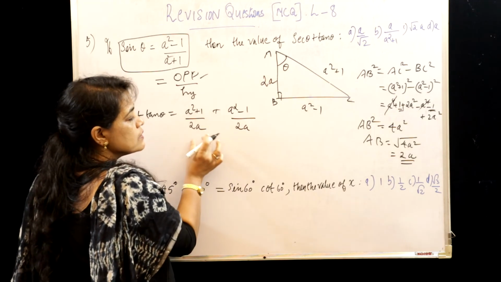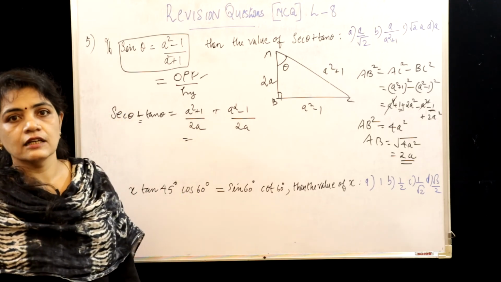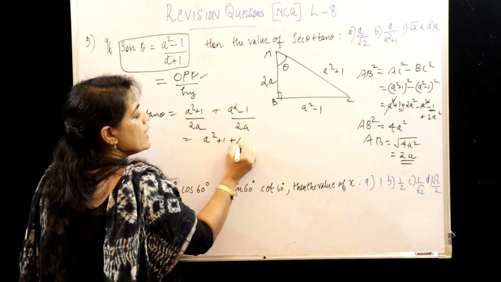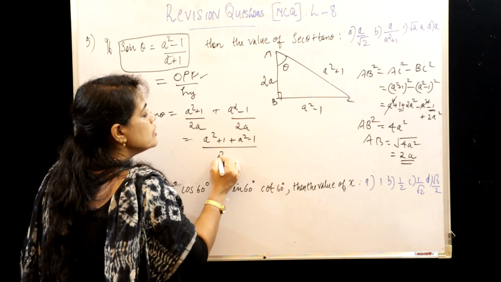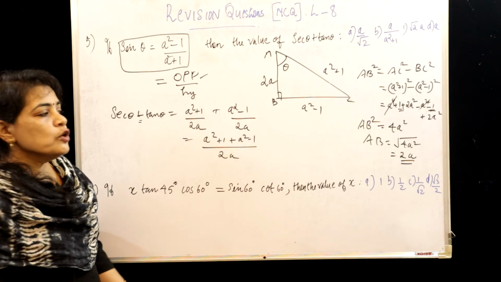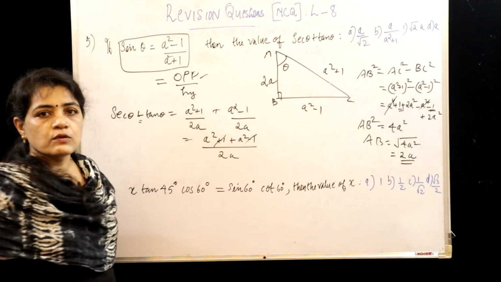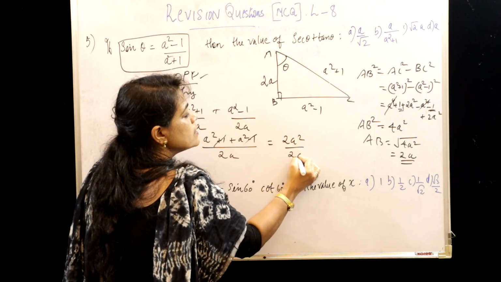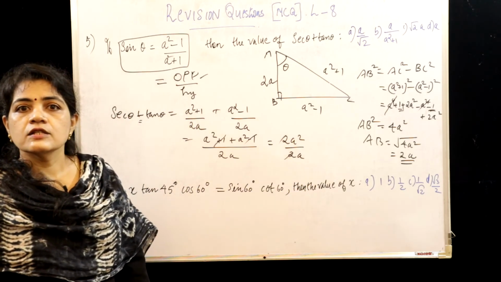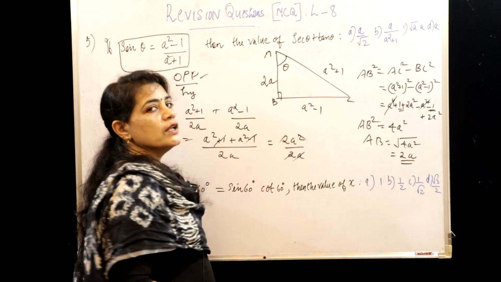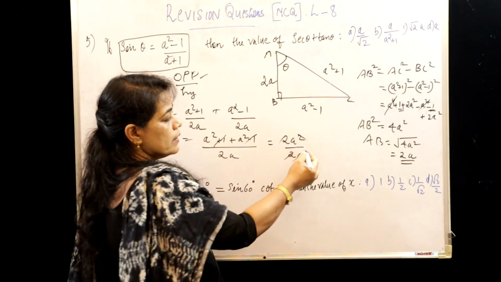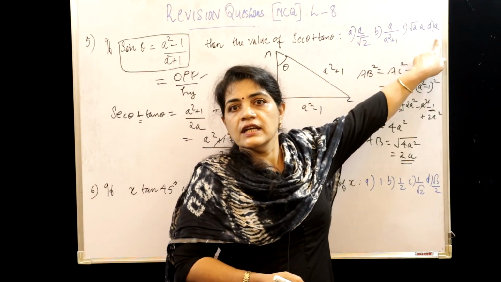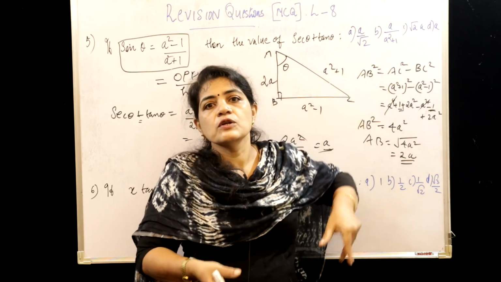We have two terms with the same denominator, that is like terms. You can add the numerators, that is a square plus 1 plus a square minus 1, divided by 2a. From the numerator you can simplify: plus 1 minus 1 get cancelled and a square plus a square becomes 2a square, and in the denominator the 2s get cancelled. A square and a get cancelled from the denominator. The only quantity left is a, that you can see as the D option. Option D is a. This is the way you should get it.